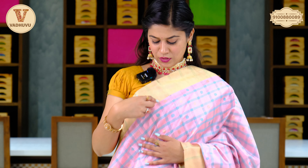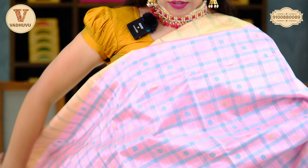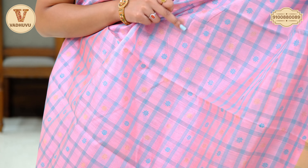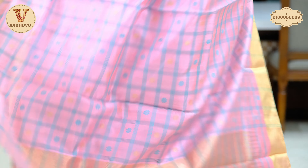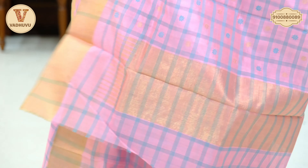Cost of the saree is Rs. 11,620. Next, a light combination saree — light pink with golden zari. The border features golden zari with thread work. Complete saree has a box pattern — quite a trending design — with golden zari and blue thread work on the complete body. Self pallu again with golden zari and thread work flowers, with blouse piece attached and border included. Lightweight, easy to wrap saree. Cost is Rs. 7,520.